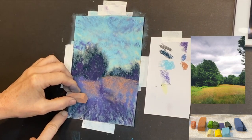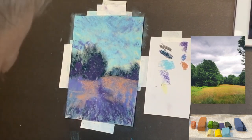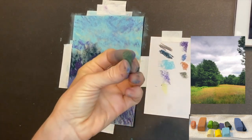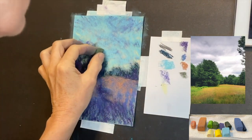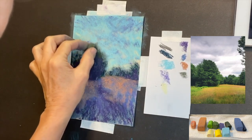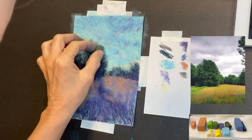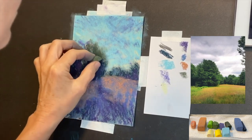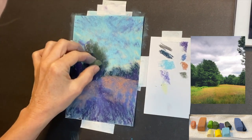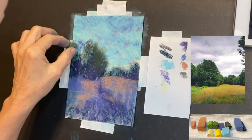Okay, a little bit more of this color, and then I'm going to get the darker of the greens. This is just kind of an earthy, foresty kind of green, and it's what I'm going to use to get some of the highlights. The main tree there, the biggest one, is kind of like an evergreen tree, and it's pretty dark, but because I know my sky's going to be lightened up with some of the lighter values that I have, I know the highlights can be represented as just a little bit lighter.